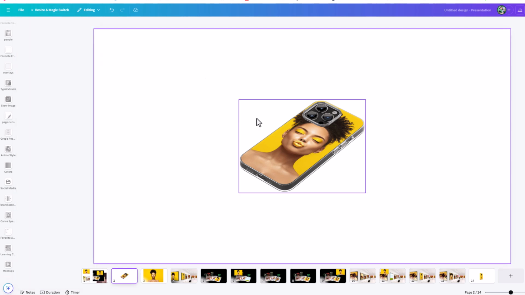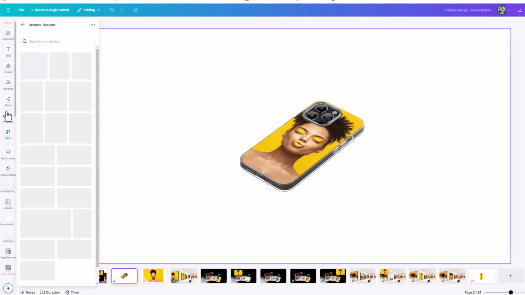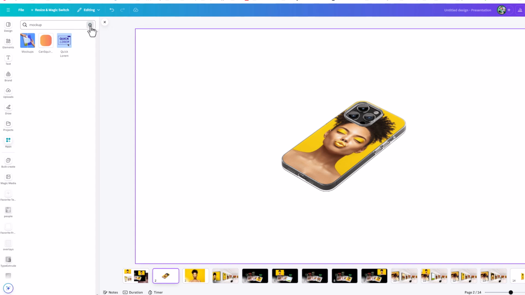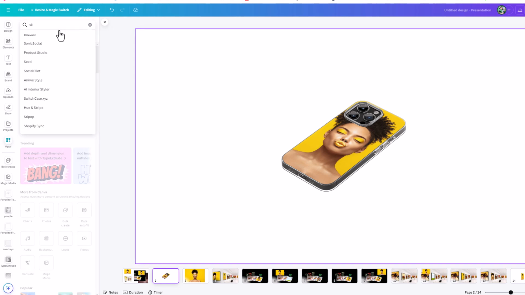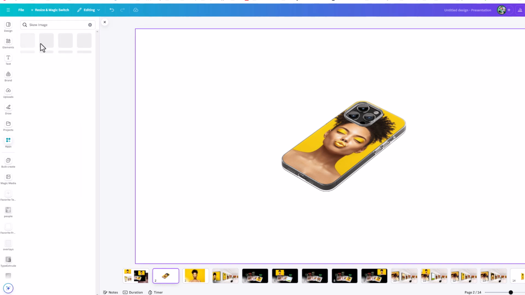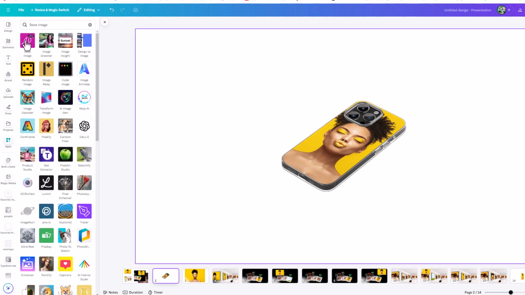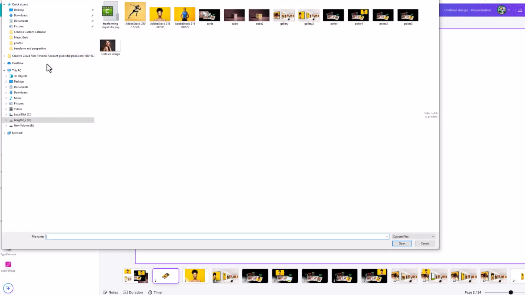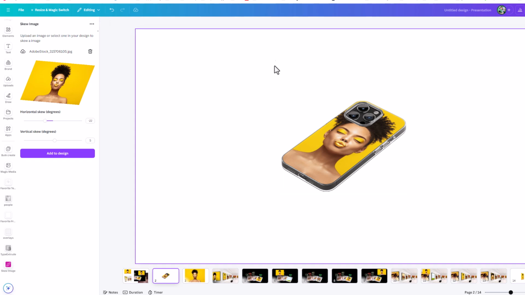Okay, so what other options do we have for manipulating perspective here in Canva? Well, there actually is a second app here. If I come under the Apps tab again, you also have what's called Skew Image. If I start to type in Skew, I can find this Skew Image app. Let me choose a file. Let me go ahead and find that file right here. I'll go ahead and open it again. If you have one on screen, it'll make use of the one you have on screen. So you can either upload or use an image on your screen.